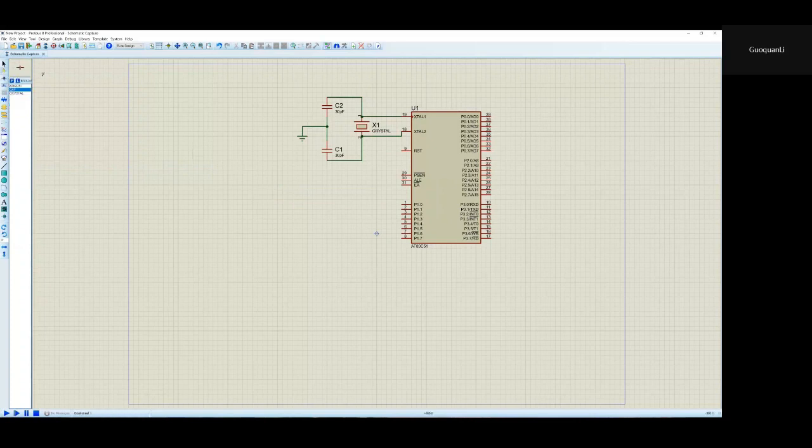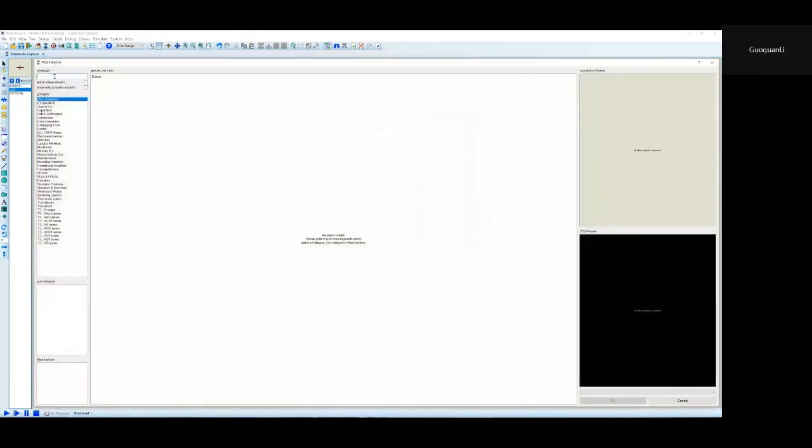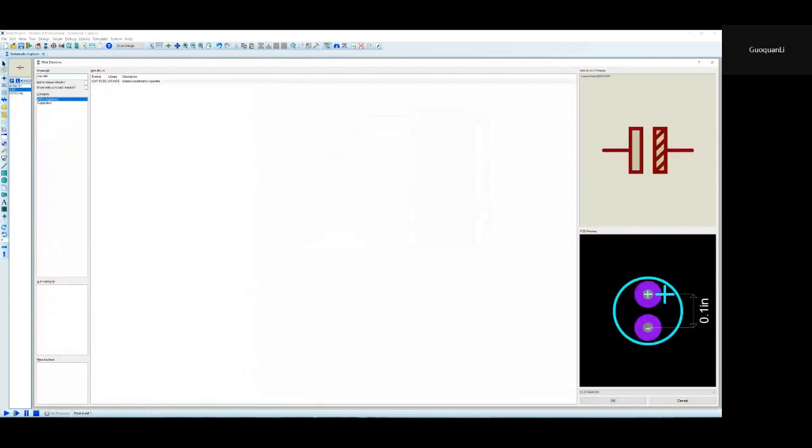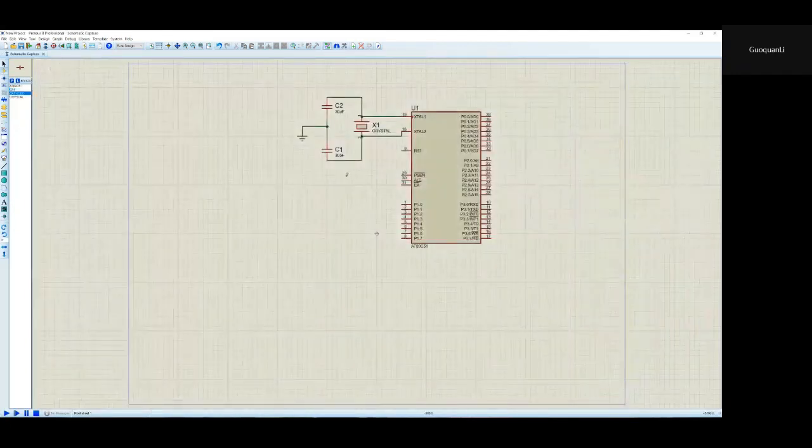Click the component mode and press P to get the CAP. Okay.